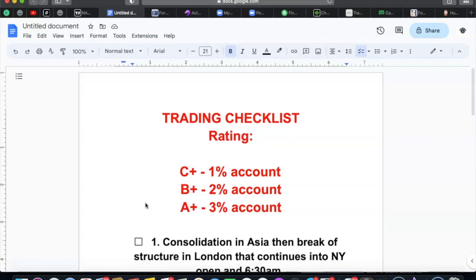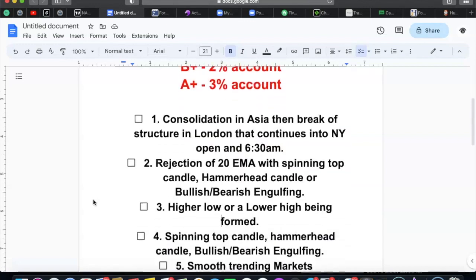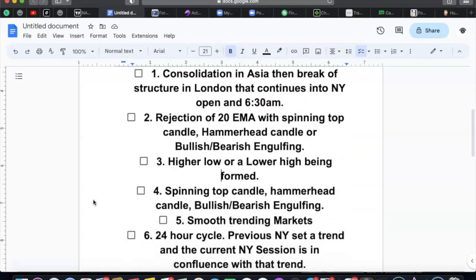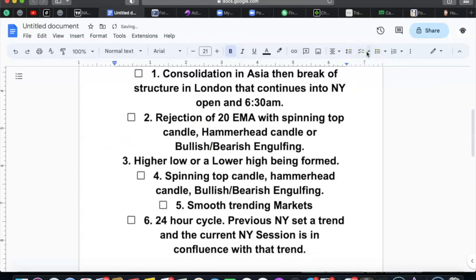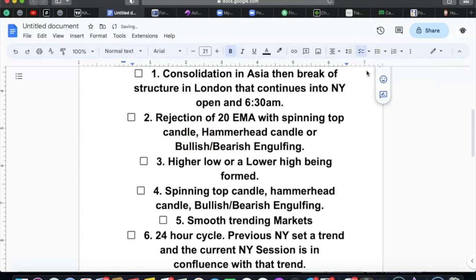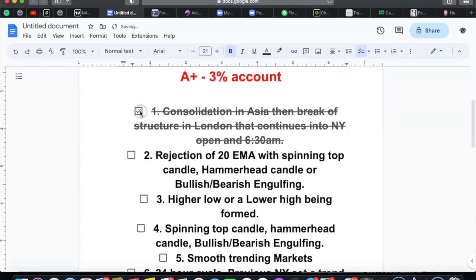And the best way to avoid forcing a trade is by creating a trading checklist, so you only have high quality setups that you're looking at. And if your high quality trade setup is not there, then you are not taking a trade. So this is my trading checklist, how I have it set up, and I'll explain it in a second after you guys get this. I have all these boxes right here. If you guys want that, just go right here and click this checklist menu. Boom, and then it will appear. So I can check it off like this.